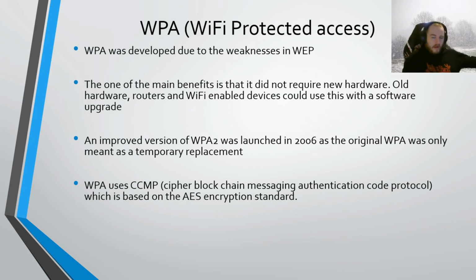So it does it in blocks instead of a stream like it used to. And when it says message authentication code protocol, that means when it sends a connection request, it'll encrypt it, and then it will authenticate that it's a genuine connection by either a password, or username and password, or anything like that. So it will authenticate between the device and whatever it's trying to connect to.